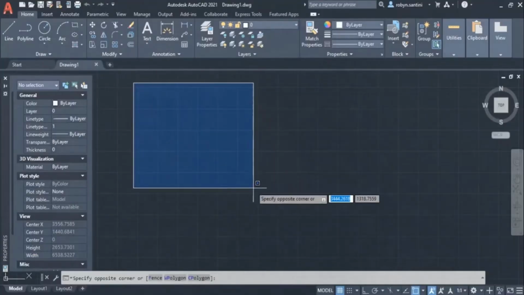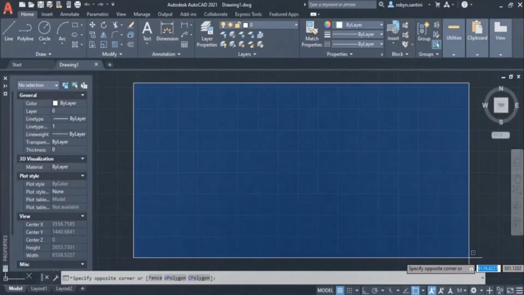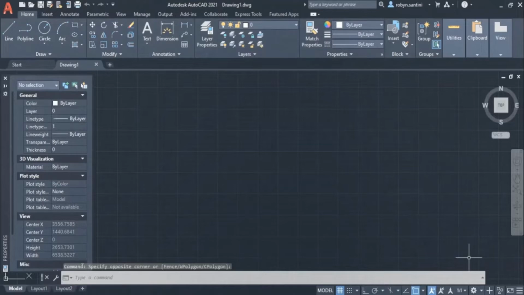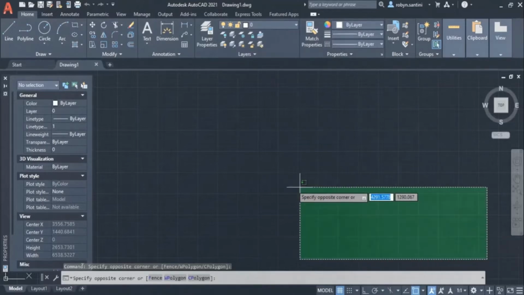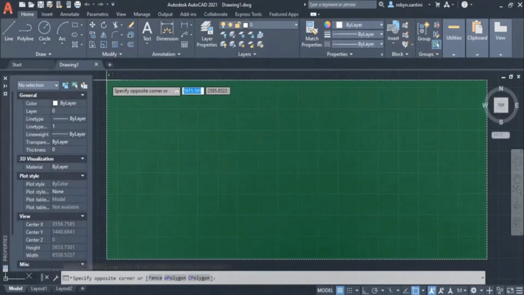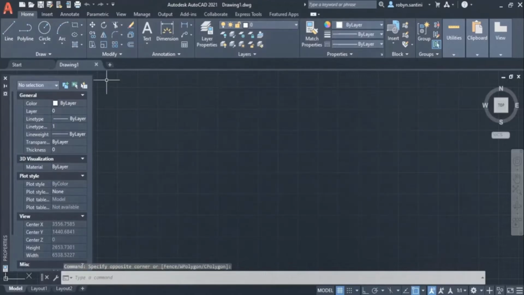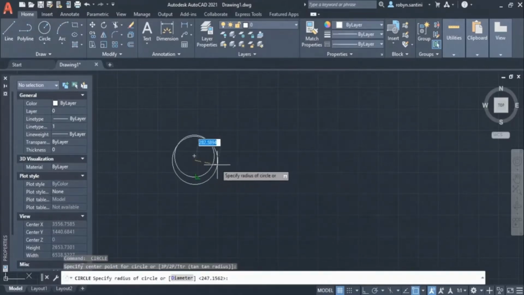Right, so option 1, left to right, the selection box. As you can see, it's blue and it's only going to select the elements that are sitting totally within. Then I'm going to show you option 2, which is right to left. This is the green selection, a dashed outer line as well. Anything that comes into contact with this green box, it doesn't necessarily need to be totally covered, will be selected. Right, so let's take a look.